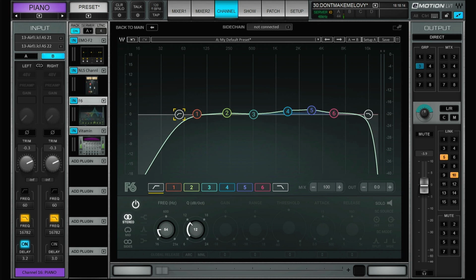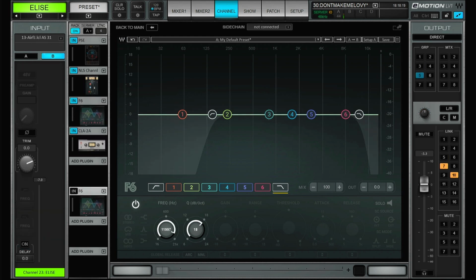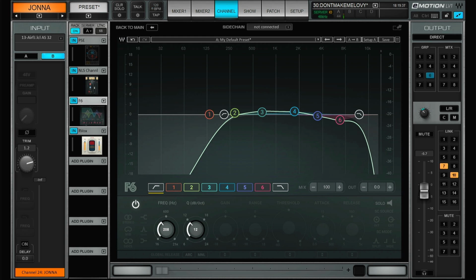And let's have a look at some vocals as well. So the lead vocal, I have a steep filter at 150, and also the high cut or low pass, whatever you want to call it, at 12K. Moving on to the backing vocals. Here I have the high pass at just over 200, and low pass at around 12K. So yeah, this is where I end up most of the time.